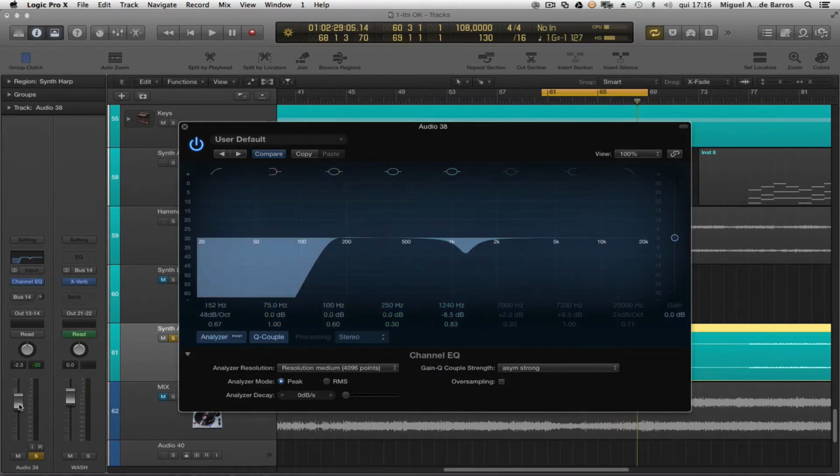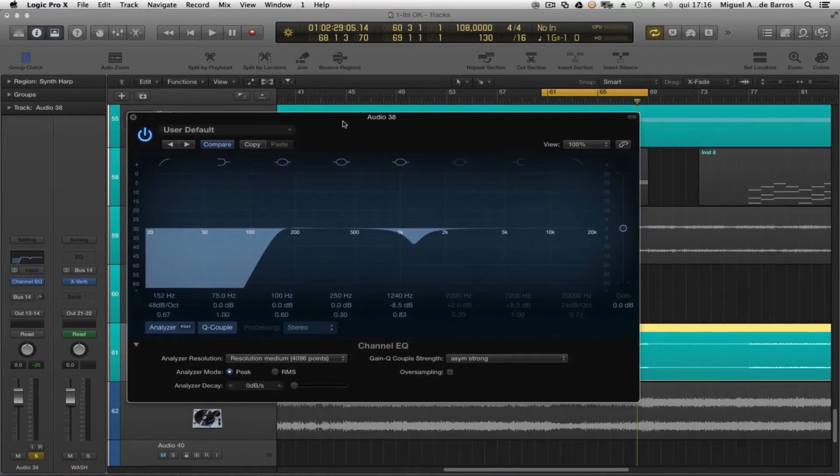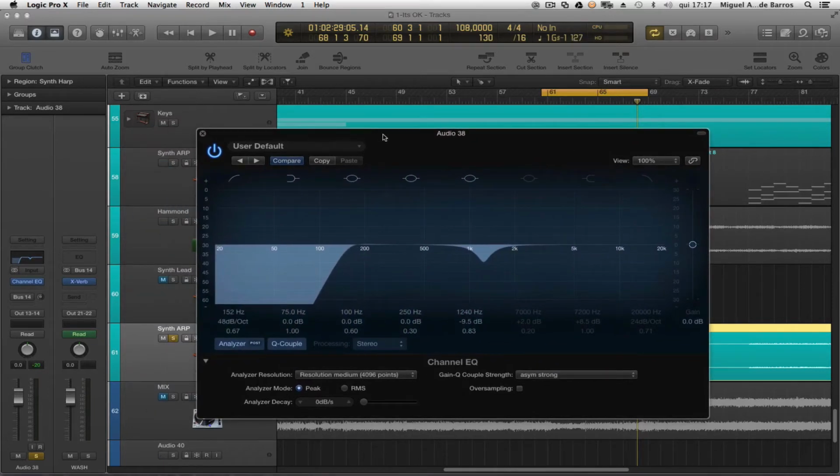Once again, it's not anything drastic. At least we know where this sound bite needs a little bit of work. Later on in the context of the whole mix, we could come in here in relation to other instruments and manipulate it a bit more or a bit less. But at least we know that this is the point where it's just a little bit too rich. Okay, so let's hear it once without any type of EQ, without any type of filtering, and then with the filter applied.